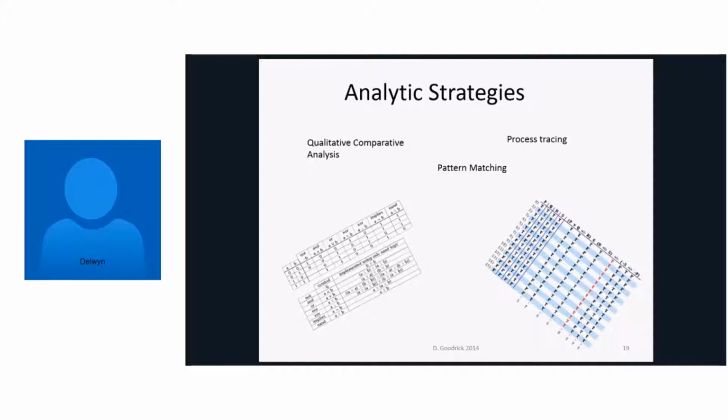Process tracing, the other one to briefly mention, the best analogy for process tracing is the detective. Sherlock Holmes or a detective that will go back and retroductively try and put evidence together to work out how come something happened. In some cases that could be a burglary or an act of violence. How was it that that occurred? And so the Sherlock Holmes principle, or the process trace, tries to put that evidence together to argue for a particular sequence of events that then led to the particular outcome.